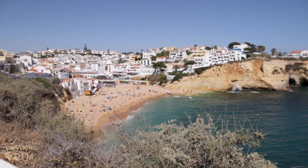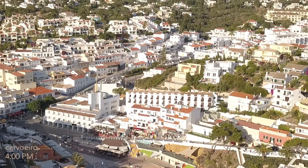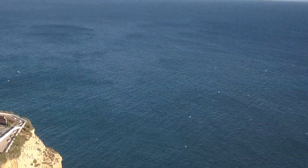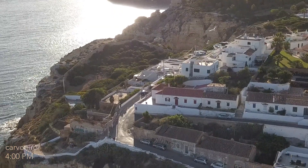We ended our day in Carvoeiro, which reminds me of Positano in how the beach is structured around the city — obviously beautiful, as every single beach town in Portugal is. We finished a very long but great day along the Algarve coastline and are now back in La Gouche having dinner at a place called Wolves and Horses.